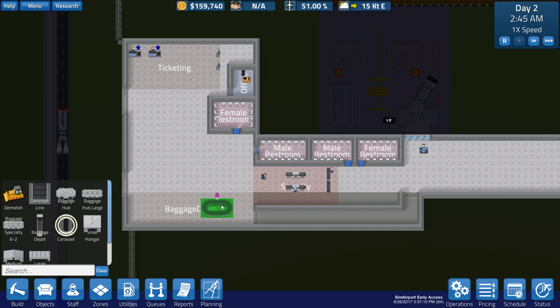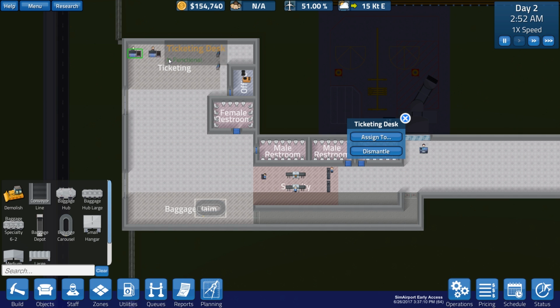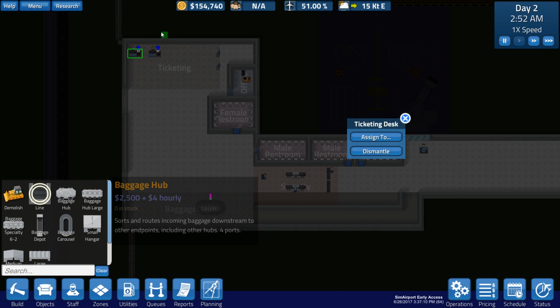I feel like let's give them, okay, if we do one here, we could do another one here, and then, you know what? We are going to give them a little bit of space because we can always expand, and we'll just do something like that. Give them the 1. We're going to need to do the conveyor lines over here with the ticketing desks, right? Which we can stick right behind the ticketing desks, which is good.